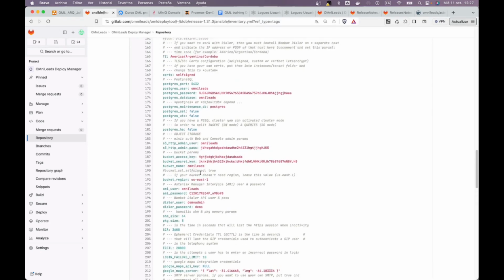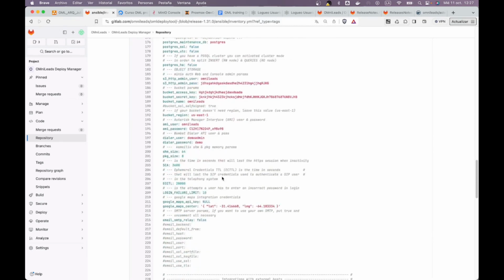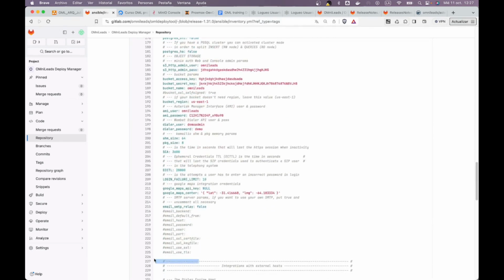We must be very attentive to the release notes. So far, it has not happened, but if suddenly a WhatsApp provider appears, for when we have WhatsApp in OmniLeads, it will appear within the inventory YAML at the root that OmniLeads brings, from which we make copies to create our own stock inventories.